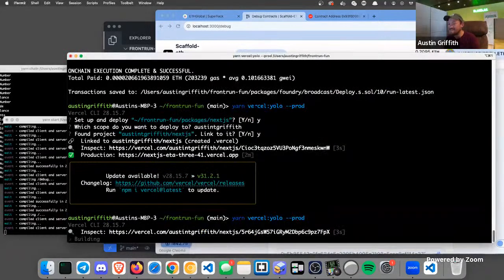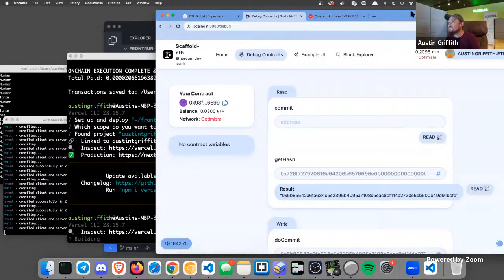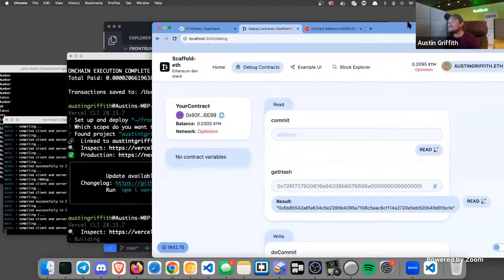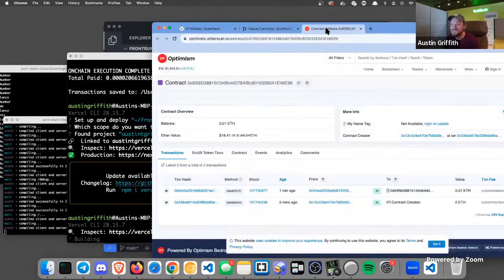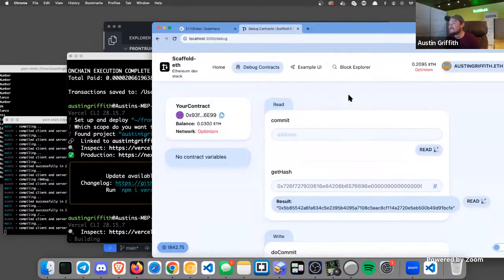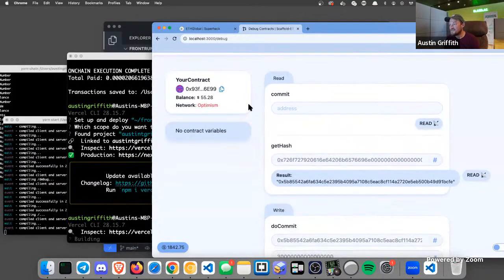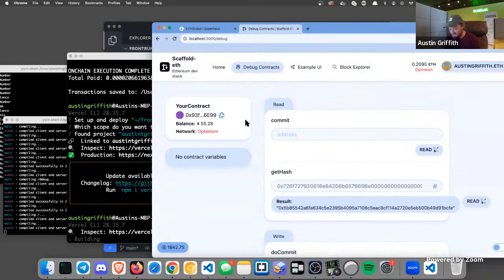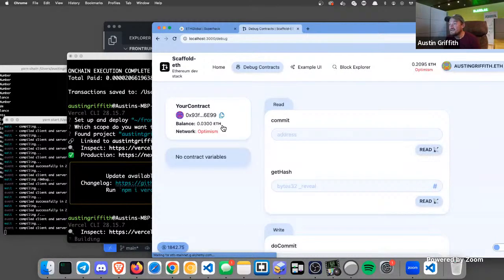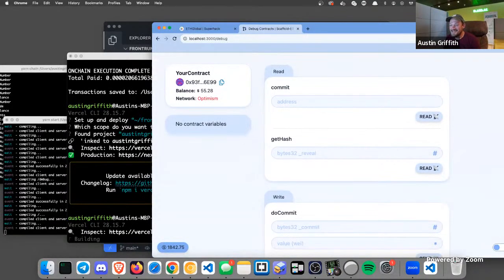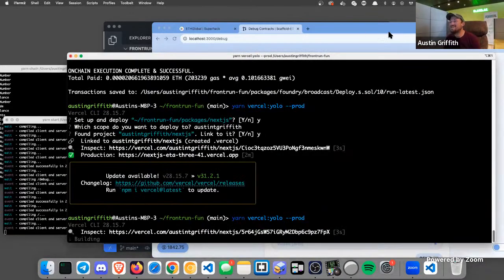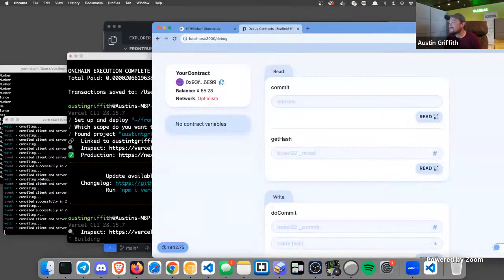All right, here we go. This app has got to go. Ship it. Let's go. We got 2 minutes left. Spending all this time waiting on Vercel. Okay, let's see. There's still 0.3 in the contract? Is that right? Yeah, there's still $55 in the contract. No one has stolen it yet. The app is building. We got 1 minute left.